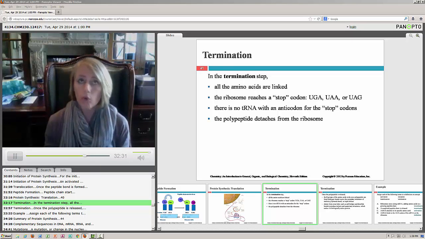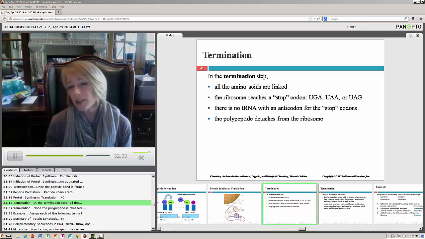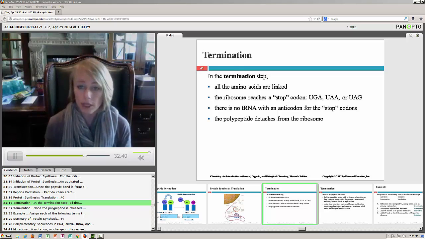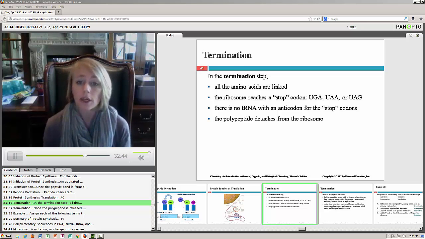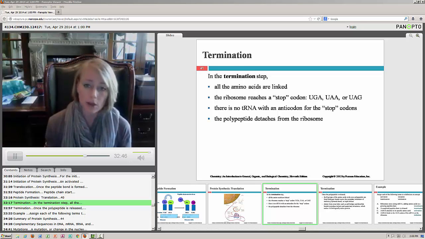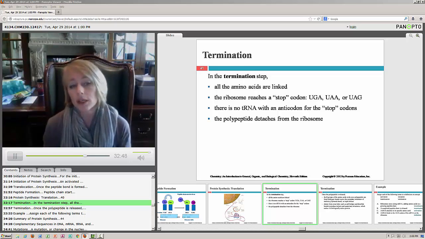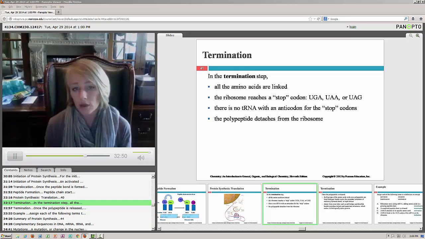Okay, so what will you need to know for the final exam? I expect you to know everything about protein synthesis. So I expect you to know how to draw the complementary base pairing for the message, which, of course, has the codons in it, and how to put an anticodon on there. And if you have the codon's message, what it will translate to using the genetic code.